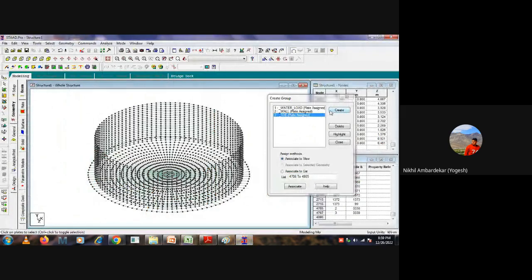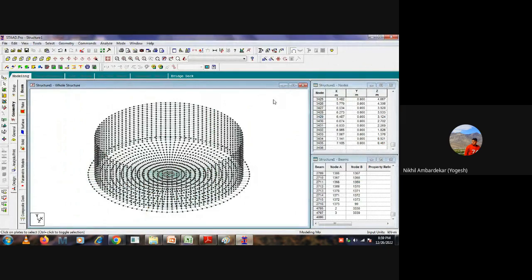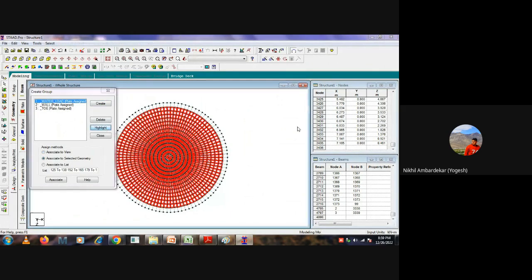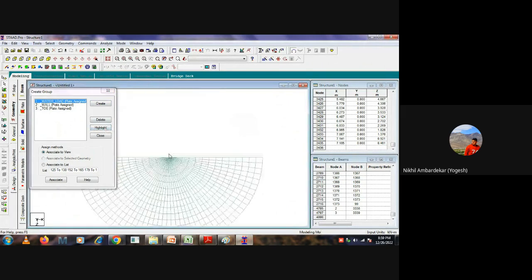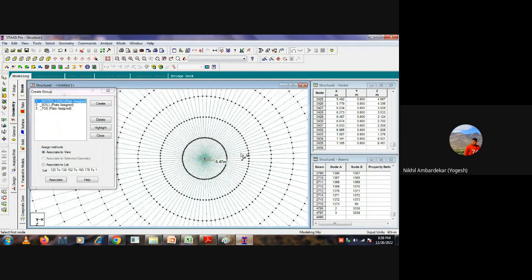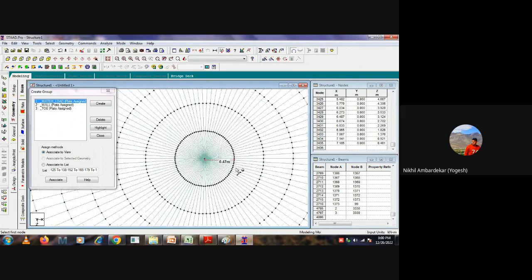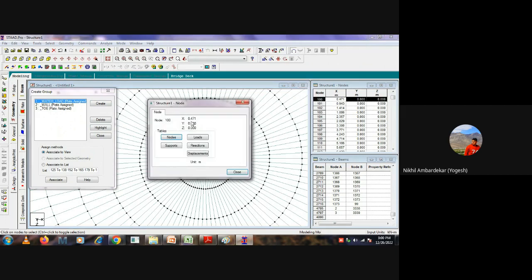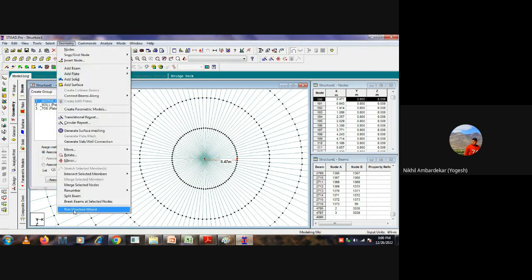So just go to your slide again, or maybe just keep only the base slab open. Check any node. 0.47. So maybe we will go with this. Otherwise, we have to adjust the node at 0.4. So just check, it's 0.471, because this one will also give a problem. Otherwise, 0.471. I can go to the run structural wizard.